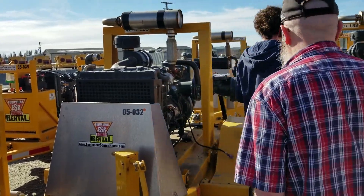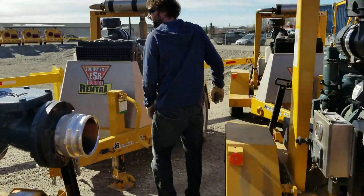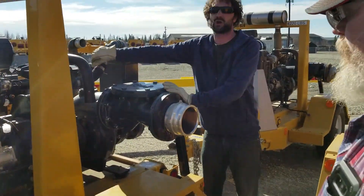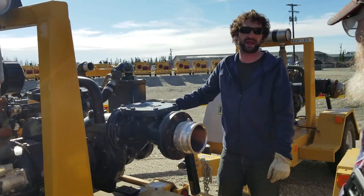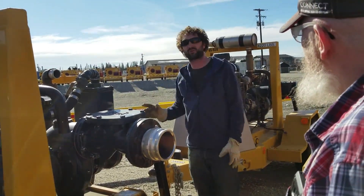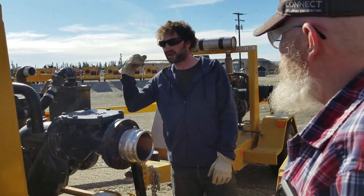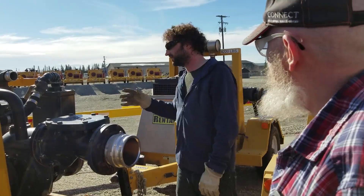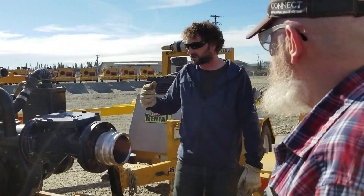The cool thing about these pumps is we have a built-in heater. With the diaphragm-style pump and a built-in compressor, you open your valve until you get your head built up and it's pushing water, then close that off and the motor takes over all that head pull. It's rated for 25-foot head, but I've gotten customers up to 45-foot head with the auto-prime system. You just drop your hose, get it going, and walk away. If you lose prime it'll drain out — you're not going to hurt the pump or engine. You just start your suction again and you're back up and running.